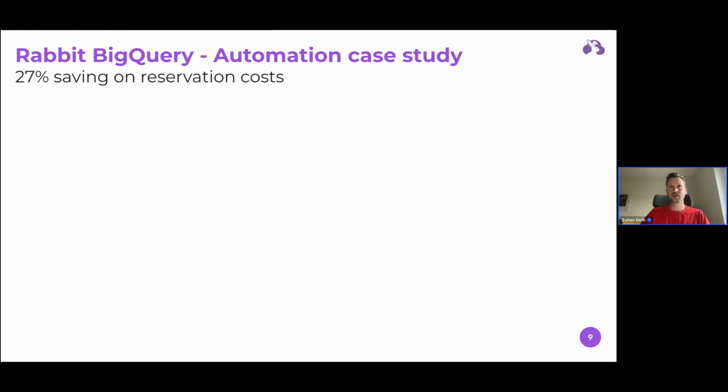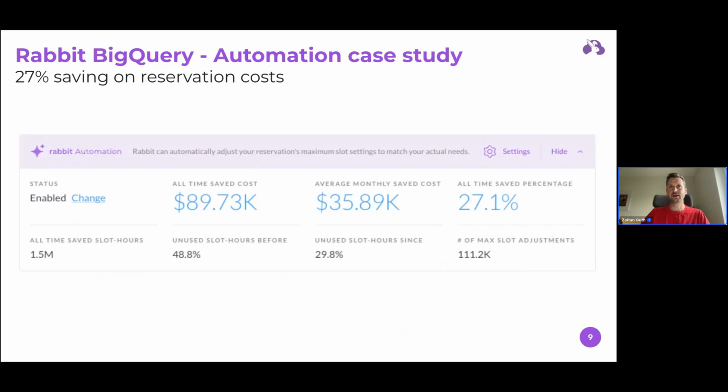So for instance, here is a client where we were able to lower the wastage from 48% to 29%. And basically this is an outdated slide. Since then we updated our algorithm, and now it's around 24, if I remember correctly.